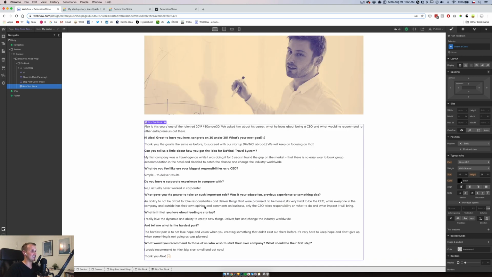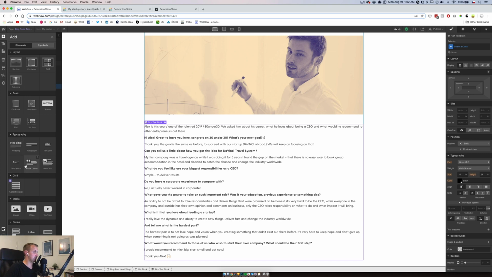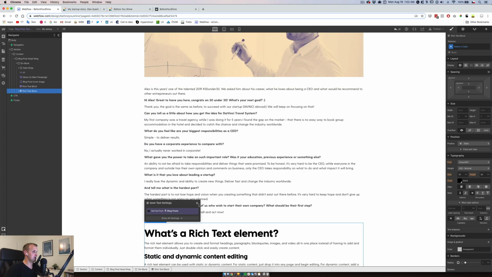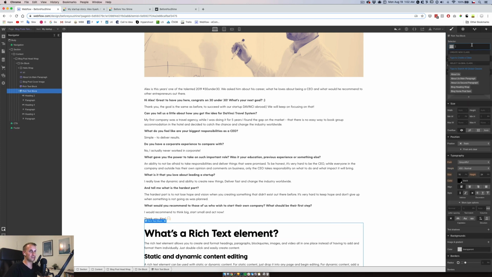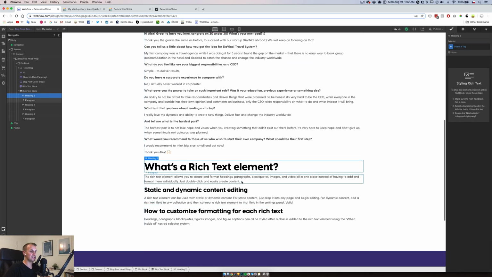So, for styling rich text, you are going to style basically one, which I believe is the best way to start with an empty one. Don't pull the information from anywhere. So you will have a rich text block where you will select always some element.